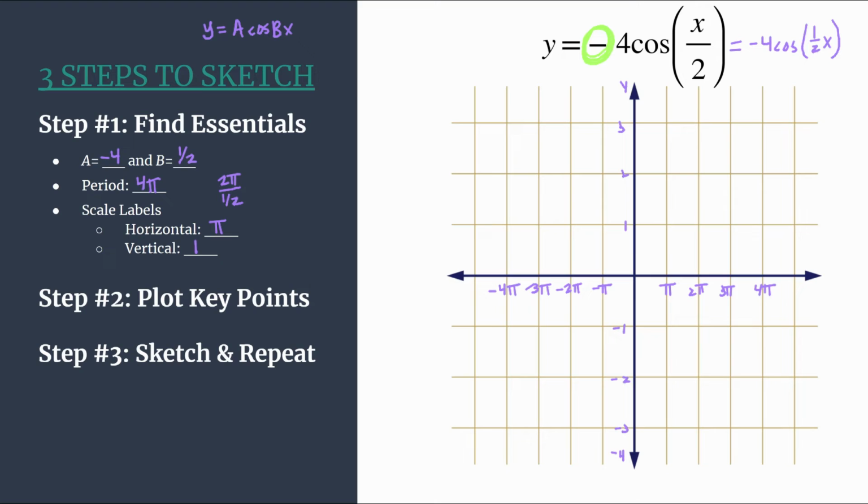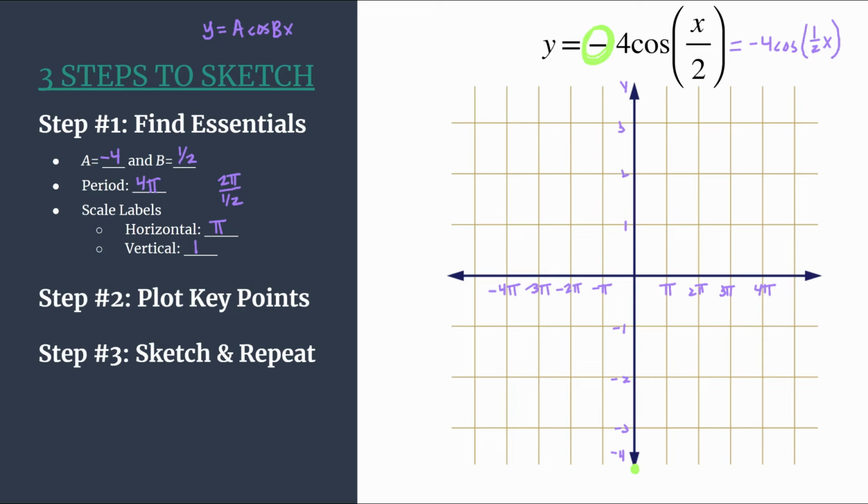Okay, but you can still use the method. It works just as well. Okay, we know we're just going to have minimum 0, maximum 0. And I think that's really helpful to identify from the beginning, as big of a reminder as you can give yourself. That way you don't forget. Okay, so we are expecting a minimum, and we know our first point should be set on the y-axis, and we just look at A to tell us where that should be. So our y-coordinate, or our y-intercept here, will be -4, because that's the value of A. So let's plot 0, -4. Okay, we know that's our minimum.